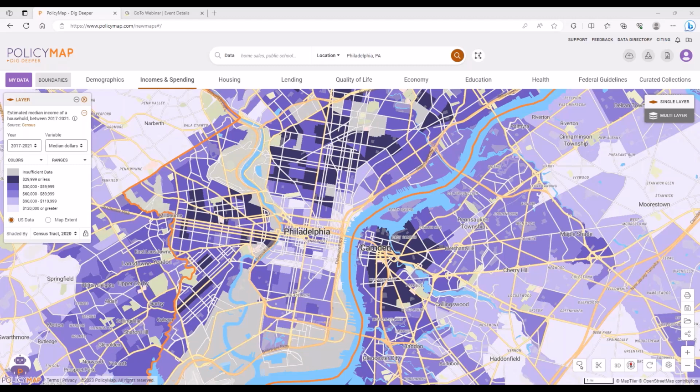And then someone asked, would they be able to view and interact with the map if they don't have an account? Yes, they would be able to. Some of the data within the tool is only available at certain levels, but you will be able to share a map with anyone, and depending on the data that you are sharing, that will determine whether or not they have access to view that data.